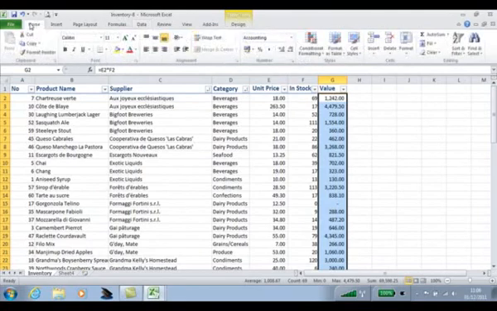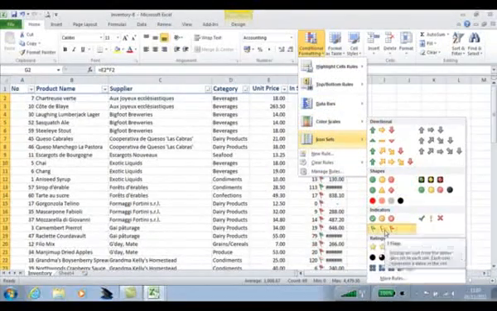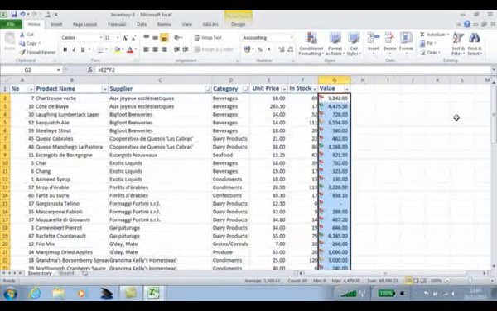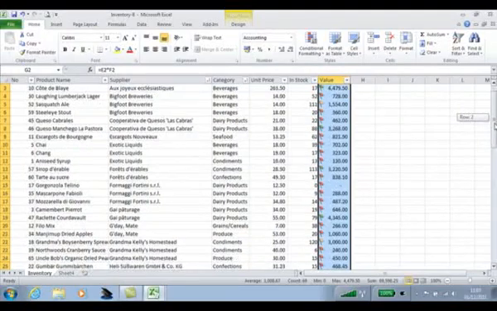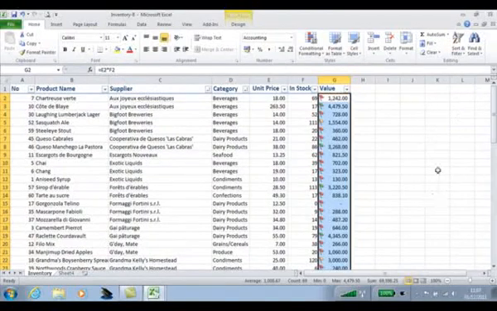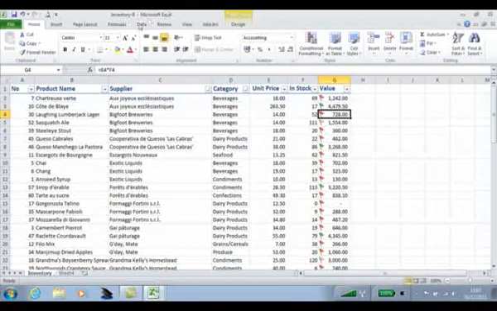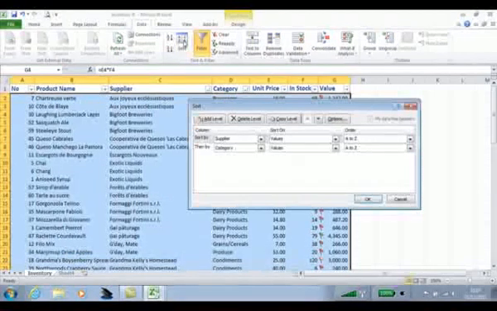So I click the Home tab on the ribbon, in the Styles group, Conditional Formatting, Icon Sets, and there's the 3 flag icon set. You can see now that I have green flags for the higher values, yellow flags for the middle values, and red flags for the lower values. My challenge is to sort so that I have green flags first, followed by yellow flags, followed by red flags. So to do that, I'll click anywhere in column G, and Data on the ribbon, and in the Sort and Filter group, I'll click Sort.